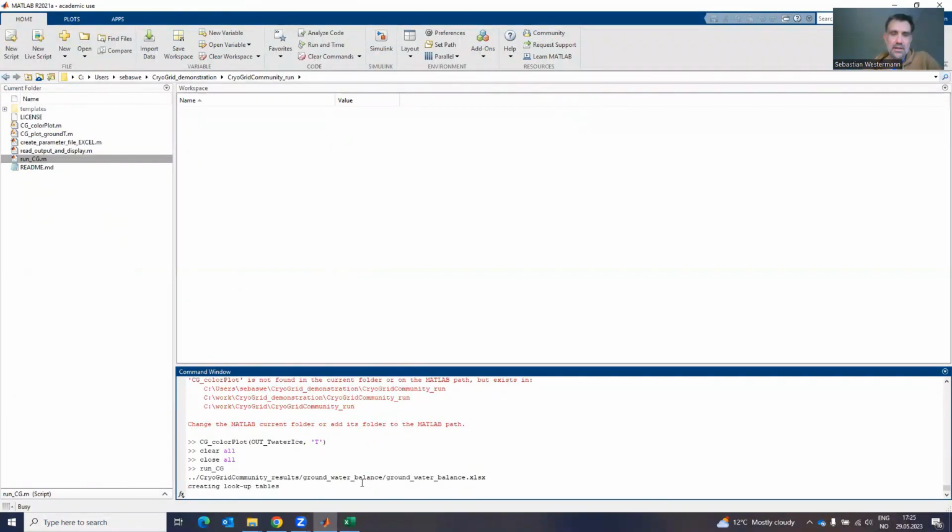Now you can see here it makes groundwater balance. This is the one that it runs, and now it takes a bit longer. Lookup tables have to be created, etc., etc. So this can take a few seconds, but after this is done, you will see the familiar interface. So here I have used exactly the same output format so that the runs can be compared.